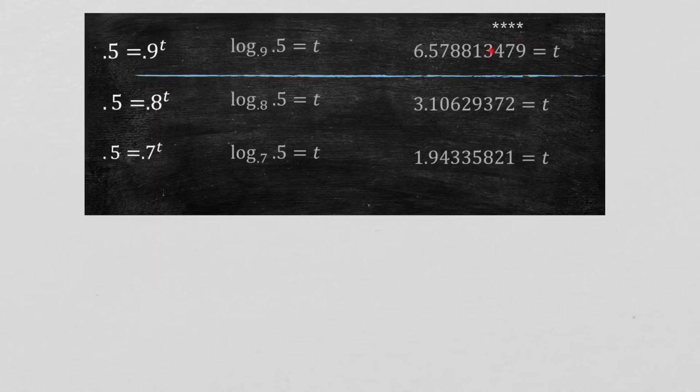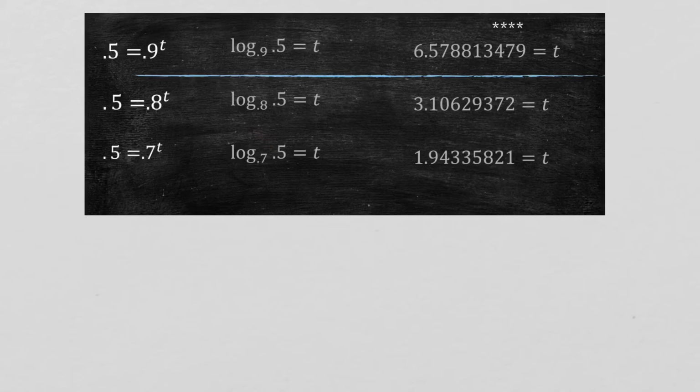Okay, so this is what we should be getting. Here are our different half-lives for our different scenarios. Now, if you have a newer calculator, you might be able to figure out how to do these logs using your calculator. You also might be able to figure out how to do it using Desmos.